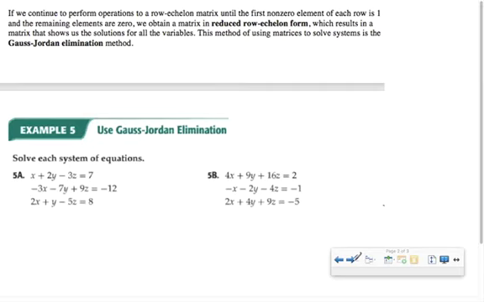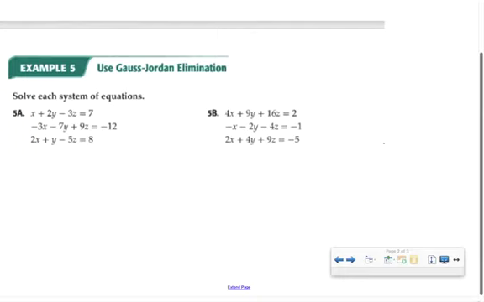We can take this process of cleaning up the matrices further and write the matrices in what we call reduced row echelon form. And so those leading coefficients would still be 1, but everything else on the left side of the bar would be zeros. So let's do an example like that. First, we write the system as a matrix.